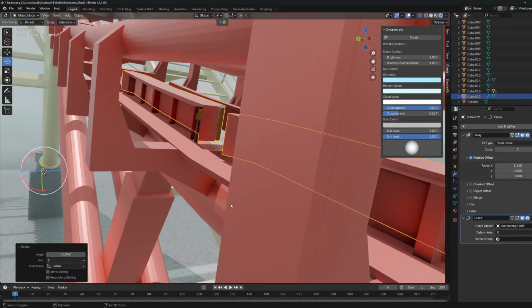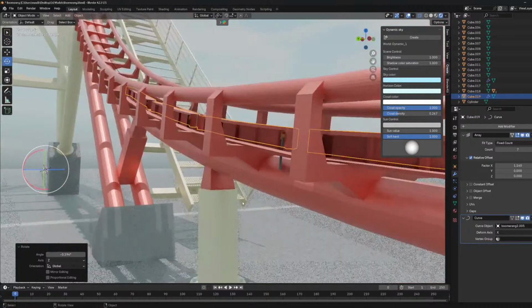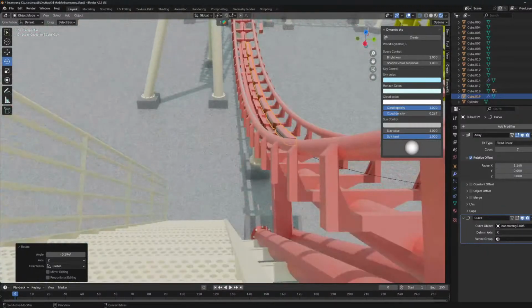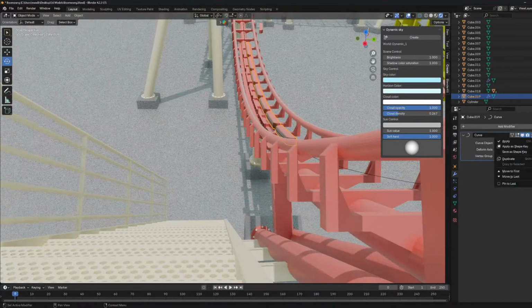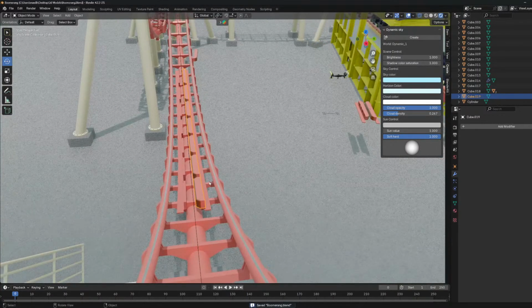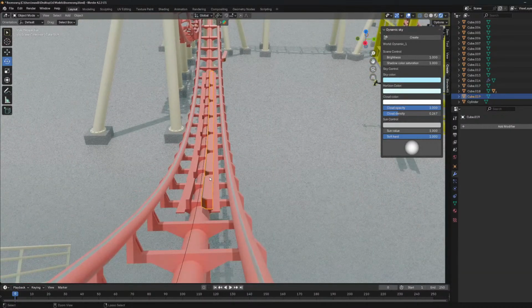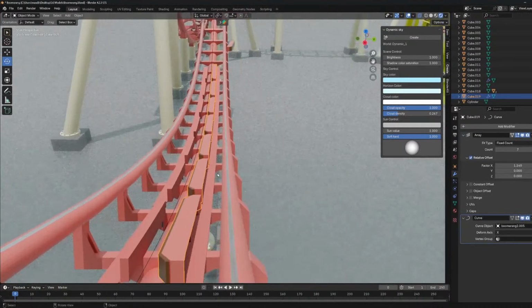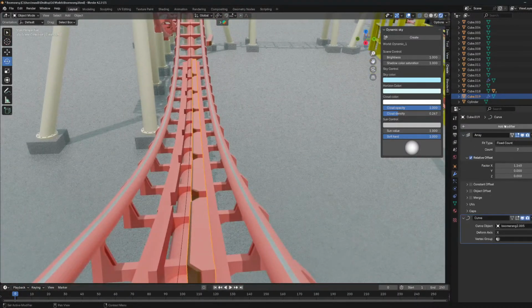I just don't want it going through that there. Okay, that's pretty much what we want there. I'll take that. Let's go ahead and apply our modifiers. Save. Always save. And then we'll go ahead and mirror it. Actually, should I have applied that? Probably not. Let me not apply that yet. If I just mirror it, it's not going to work, because I need these to be able to open and close.